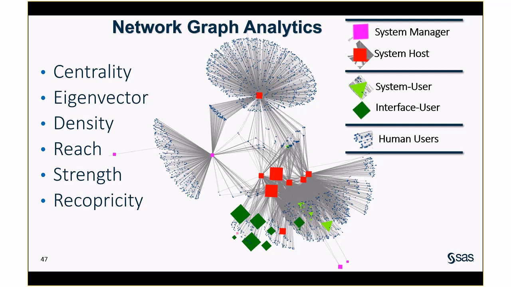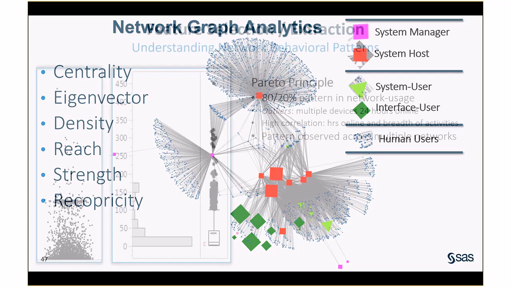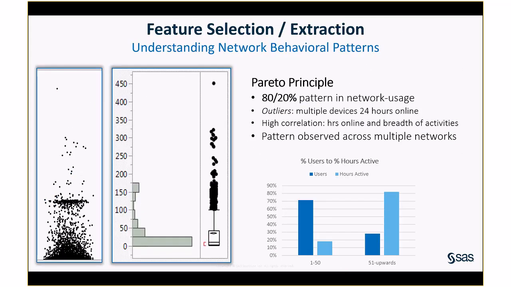And this is not only for visualization, but also for deriving out statistical measures, such as the measure of centrality or reach across a network for different devices and users. And this helps us to categorize and qualify the behavior of different entities inside of cybersecurity operational environments. Another thing we can do is to conduct feature selection and then to extract out new measures.